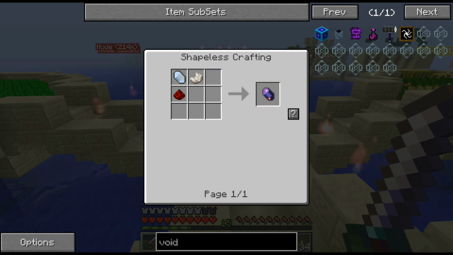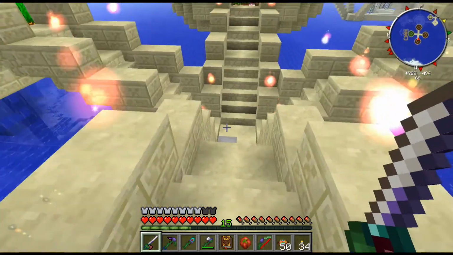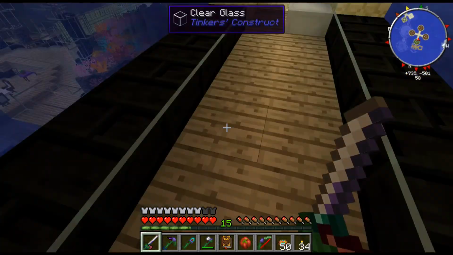Certus quartz, a nether quartz, and a redstone. So cheap as chips, and that will basically flush all the sludge from harvesting this lot into the void. So we're going to go and do that next time.